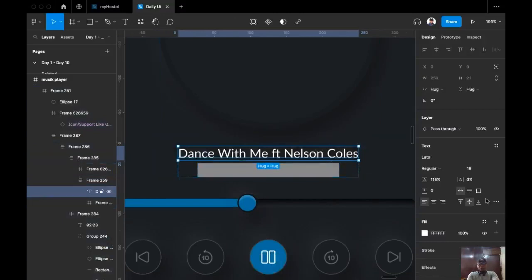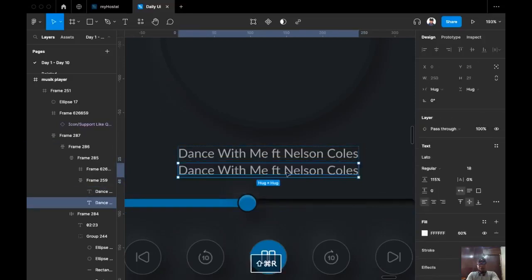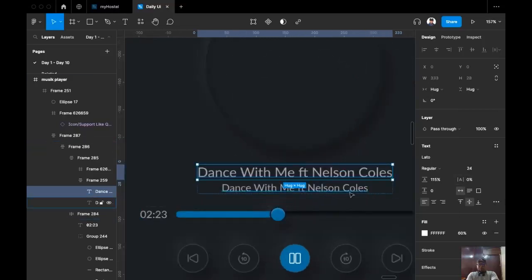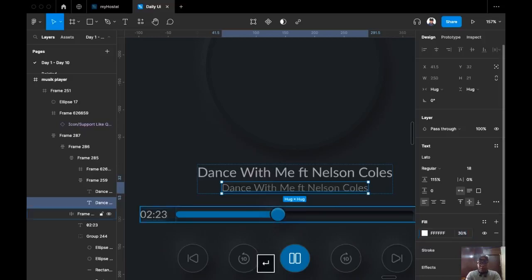So this is going to be 60% opacity, also. And also we can probably have the name of the artist down here. So I'm going to copy this and select this and do Shift Command R to replace this, and the size of this is going to be, if this is 18, let's change this to 24 pixels. Yes, this is okay, and this is 18. This is okay now, and this, we're going to reduce this to 30% opacity.